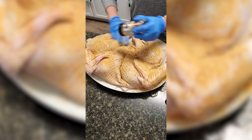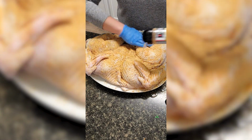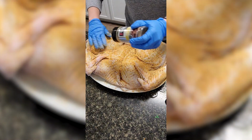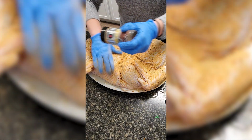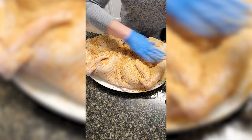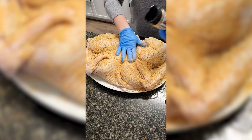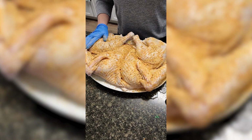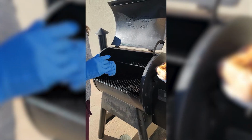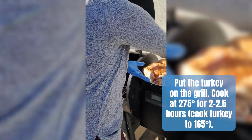So 275 cooks it nice and slow and low, so you get the juiciest, most tender meat. Personally, I don't normally like white meat on a turkey, but this way, it is so good. Okay, so next we're going to put it on our grill at 275 for 2 to 2.5 hours and baste it as we go.